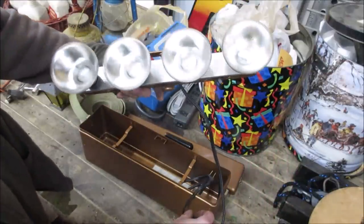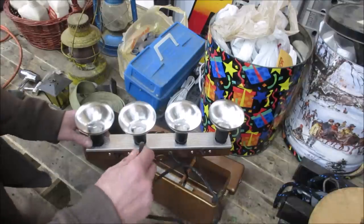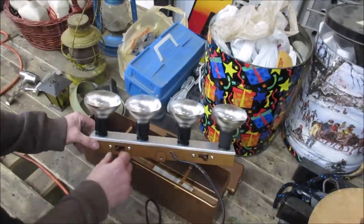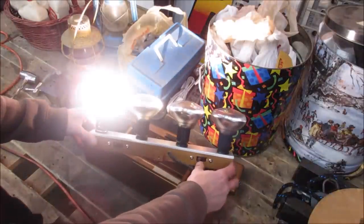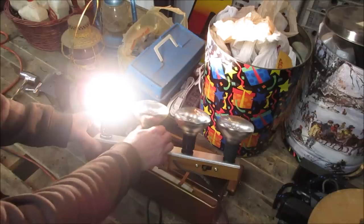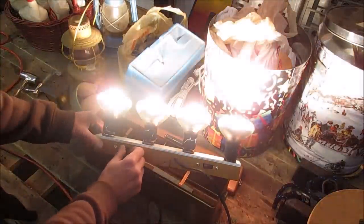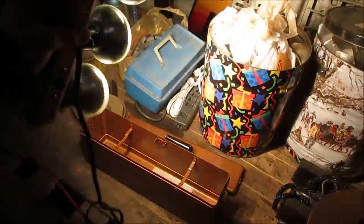I think it's like a grow light. Go plug it in. See if fire comes out. Does it have an on-off switch? Yeah, I see a switch over there. Two switches. Nothing. Oh. Well, one of the bulbs is good. Just bounce something off the rev limiter, tighten them up. You got two. So that's that one. Oh yeah. Holy moly. That is bright. Yeah, my guess is the grow light.